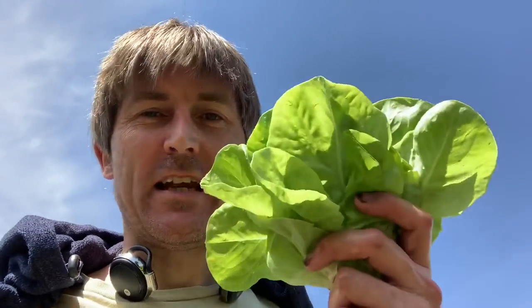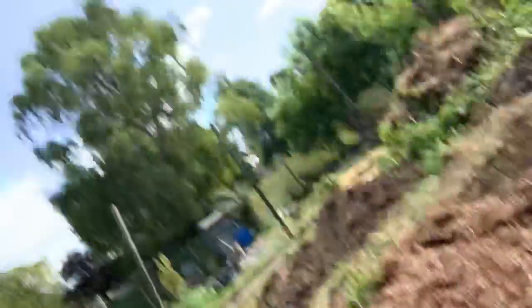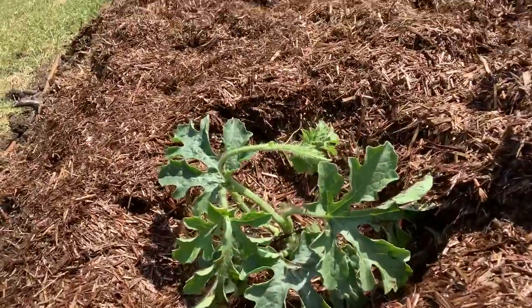I almost forgot you! I was busy doing the watermelon and thought I'm so tired I've got to go home — I've been here three and a half, four hours now maybe. I was just getting a lettuce for lunch. But look, it's really nice. I'll tell you what, this Strulch stuff — which is rotted straw — smells great. Hang on, I'm just kicking sticks, sorry. I put these sticks down here because I didn't know where to put them. Look at this — don't they look happy?